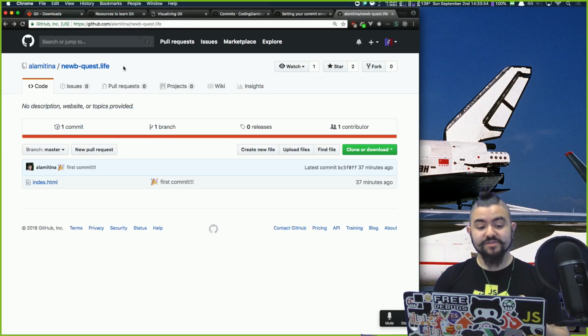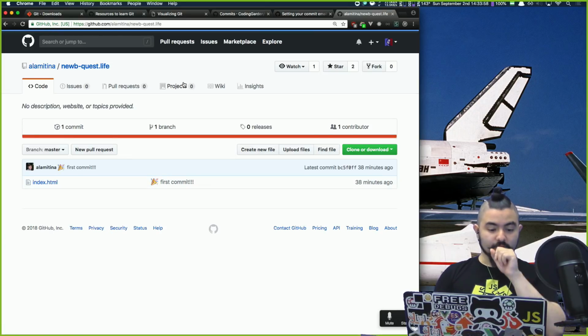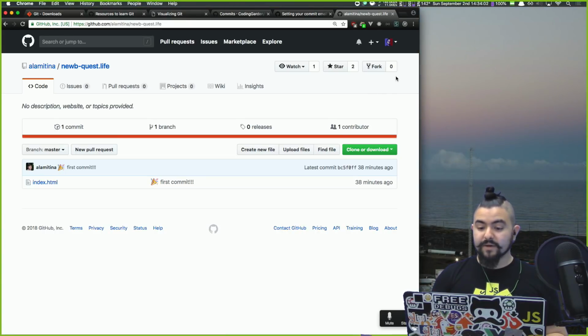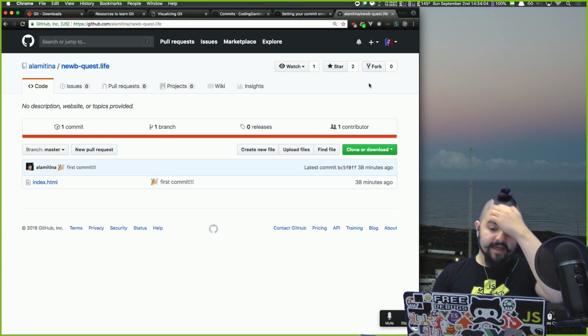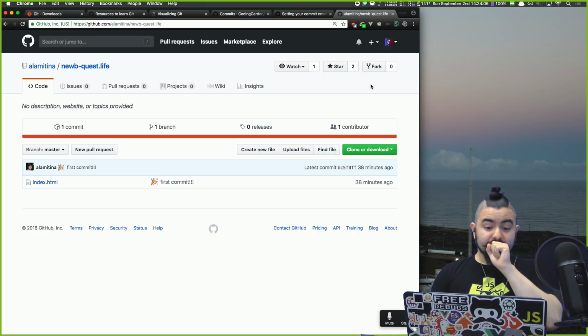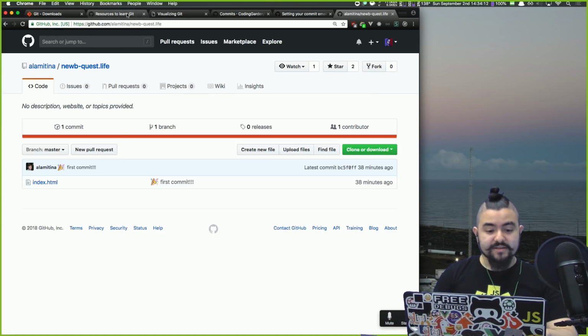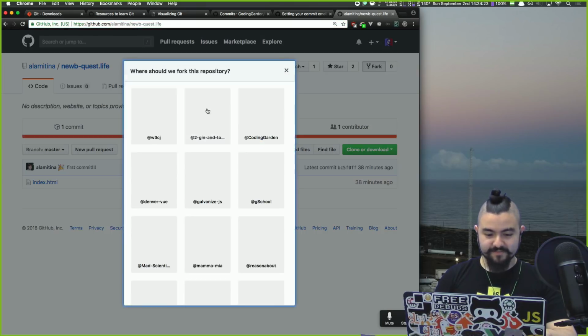So the first thing I'll do is create a fork. On GitHub, when you go to a GitHub repo, you'll see a button on the right called fork. What this does is it allows you to make a complete copy of this repo on your own account. You can see in the URL right now, this repo is on Tony's account, but I'm going to make a complete copy that exists on my account. So let's do it. I'll click the fork button.